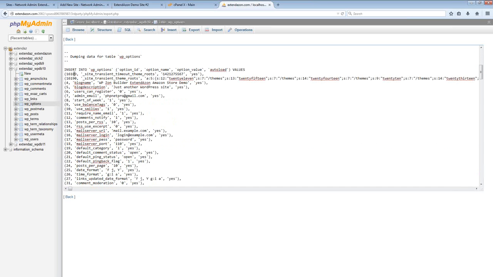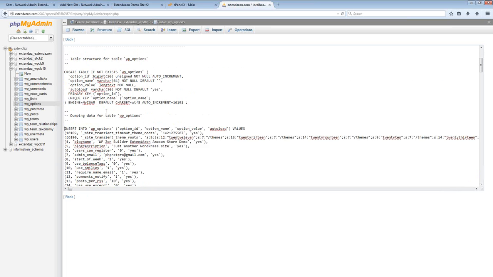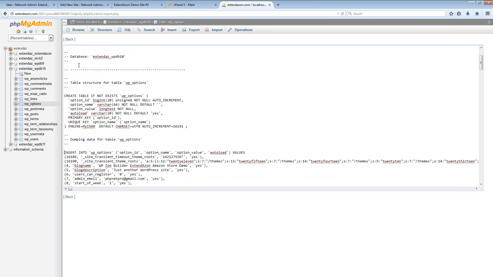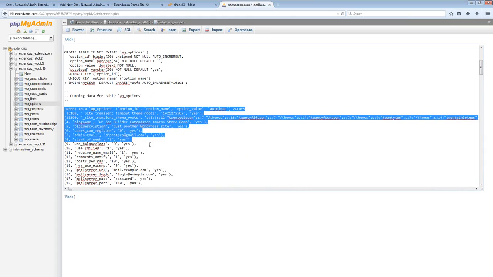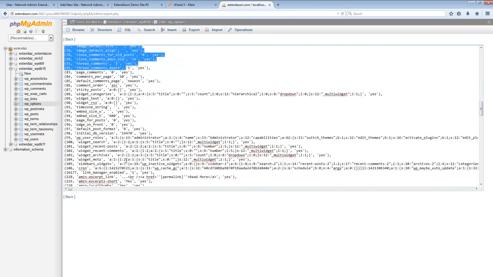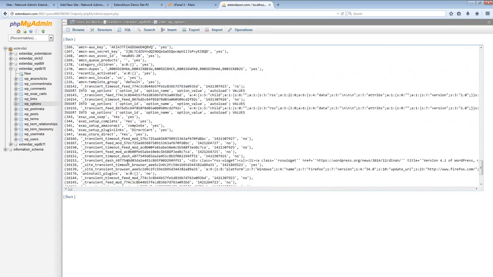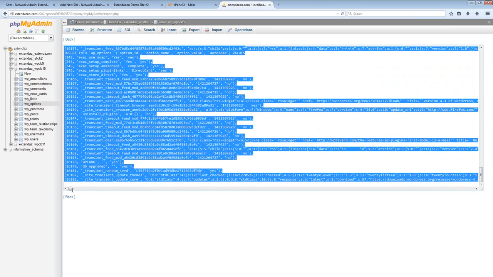Now if you get the file, you're going to have to edit it. If you get all this text, what we're going to do is scroll down just a little bit, look for where it says Insert into WP Options. You want to start selecting there and go all the way down the file and select absolutely everything else.